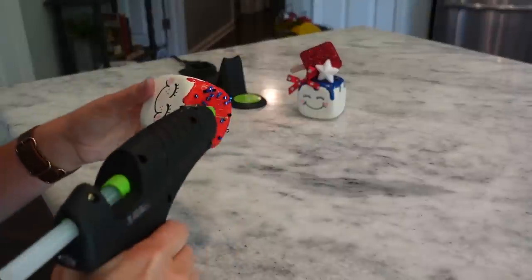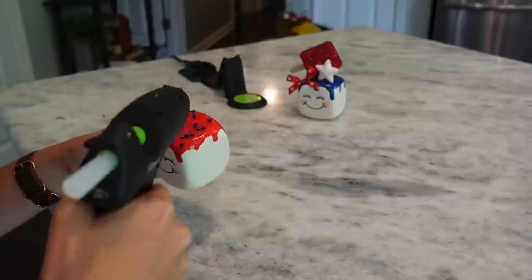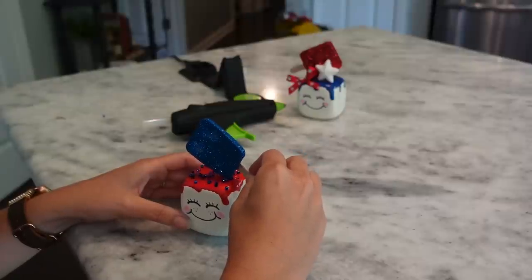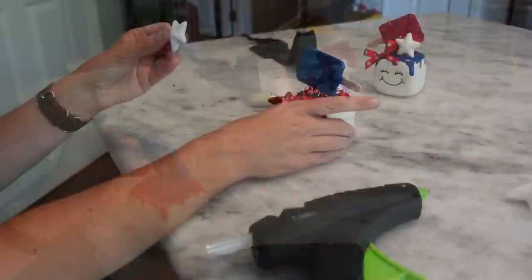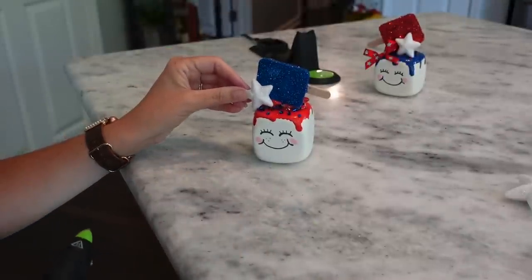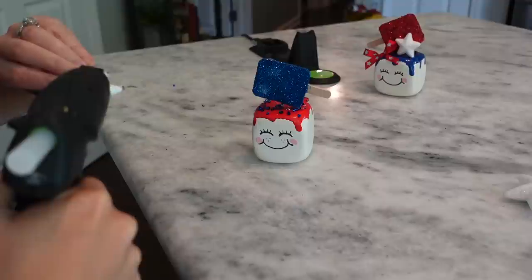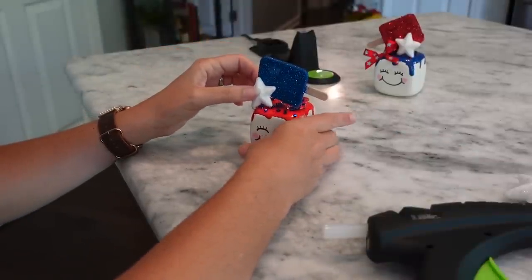All right, so I'm gonna put some hot glue right on that toothpick again. Just put some hot glue on there. And then like right down here where I just left a little bit of paint. I'm gonna put all of this together. You have to hold that and let that dry. Okay. All right, so once again, for a little extra stability, I'm gonna hot glue a white star, just like we did on that one. I'm gonna hot glue this one right here. I'm gonna put hot glue down in the corners of my little star here. I'm gonna put some on the back. All right, I'm gonna get all this to try to stick together.